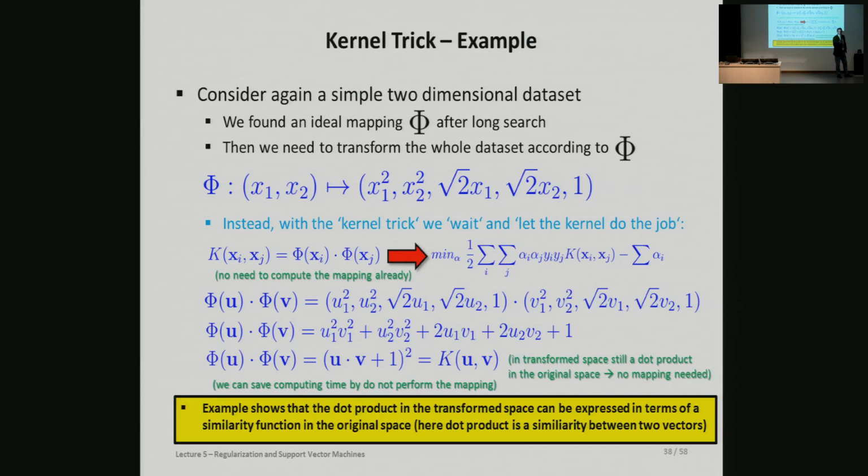And this should now be an aha effect. Right? So what does it mean? It means we define a Z space, anything, but actually we never visit the Z space because we can compute it directly. If you do the whole chain of mathematics, you will find out that it's not needed.